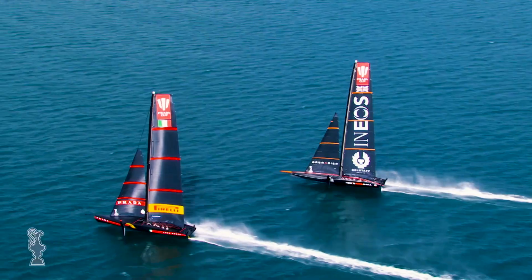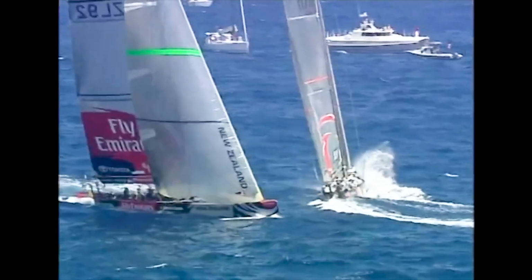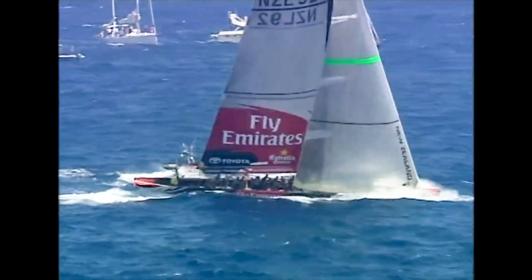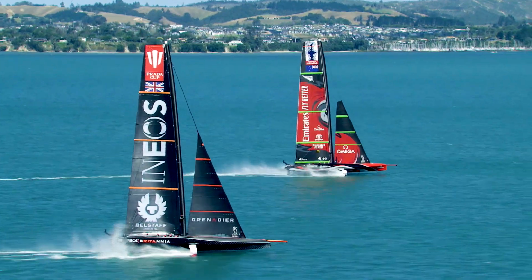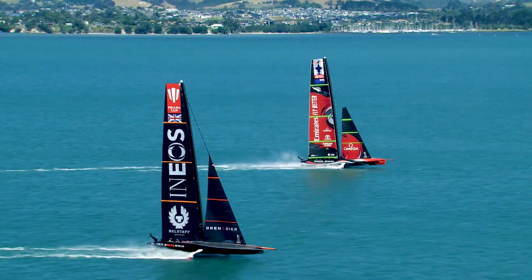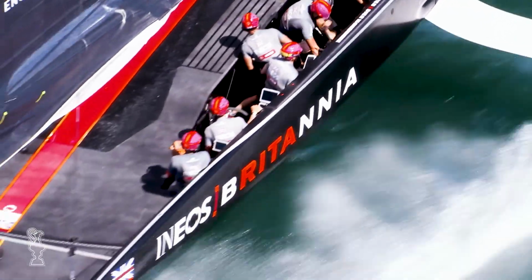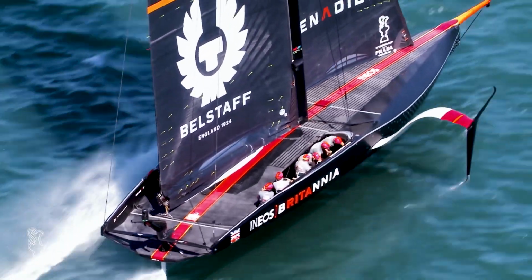I think probably a signature of this America's Cup is how fast the game has become. If you go back to 2007 Valencia, we're in the IACC boats, we're getting pretty excited if the guys are busting out 16 knots. Now, the boats are doing nearly 50 knots, nearly 100 k's an hour. It's even quite something for the professional sailors to get their heads around. We're going upwind at speeds now that didn't used to be achievable downwind in sailing yachts.